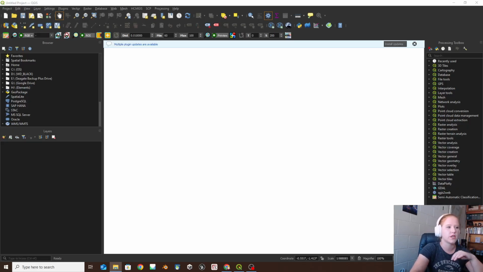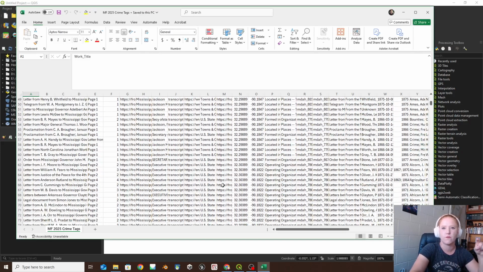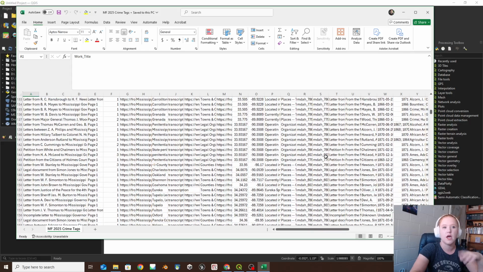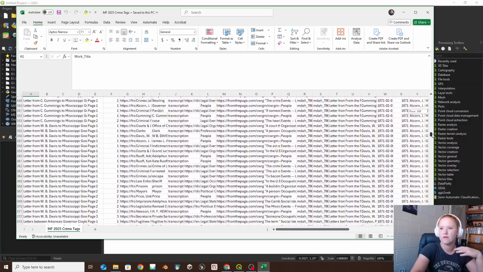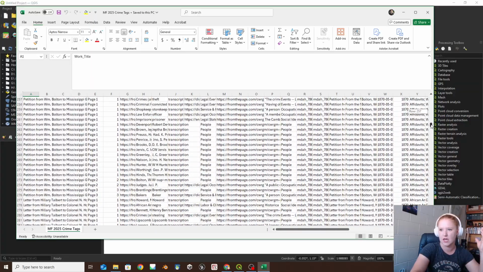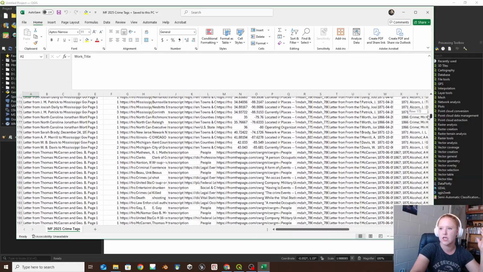For this particular one, I'm gonna use the Mapping Freedom, so the CWRGM crime tags. So this is the data set that I'm working with. I'm going to do a different video later on that's going to show you how I pulled those tags out, in case for future reference you want to do those. But this is the tags that we have. So this is all of the associated tags for anything that had crime related in it.